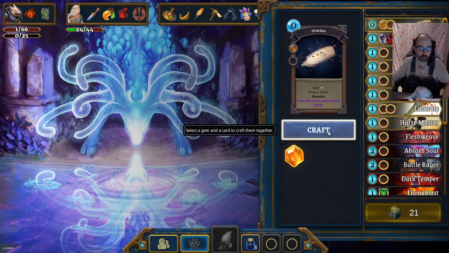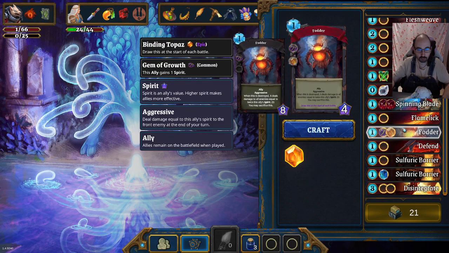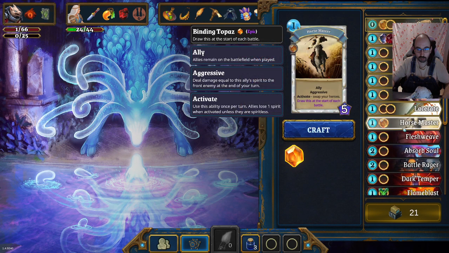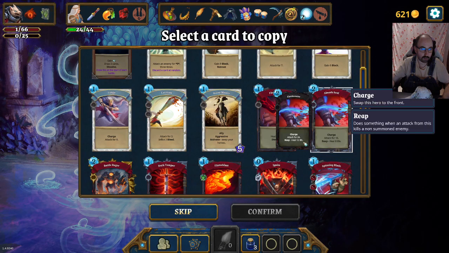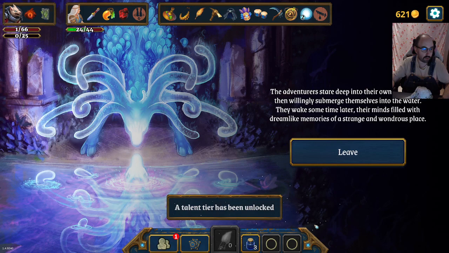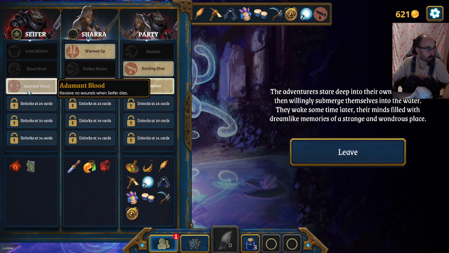Just start the turn with 2 ocarinas in hand. Interesting. Yeah. We did copy the gem as well.